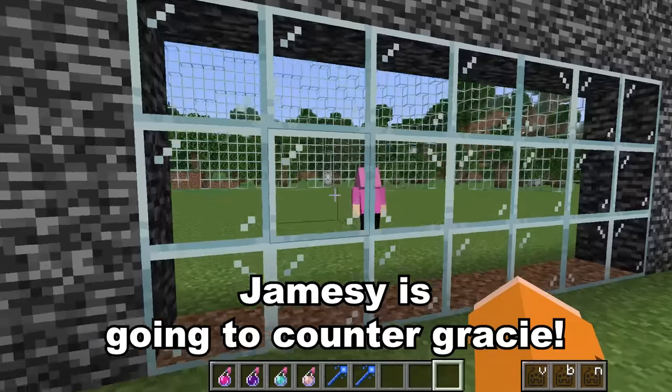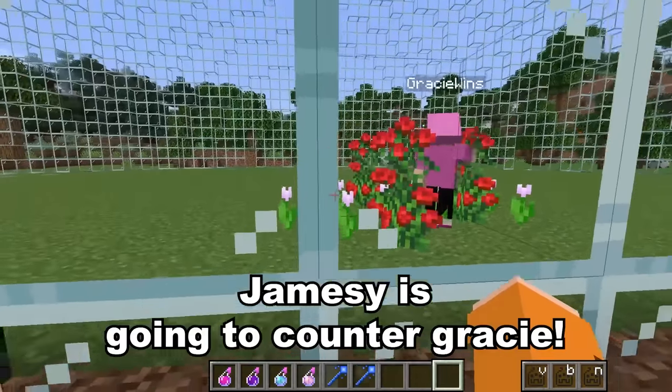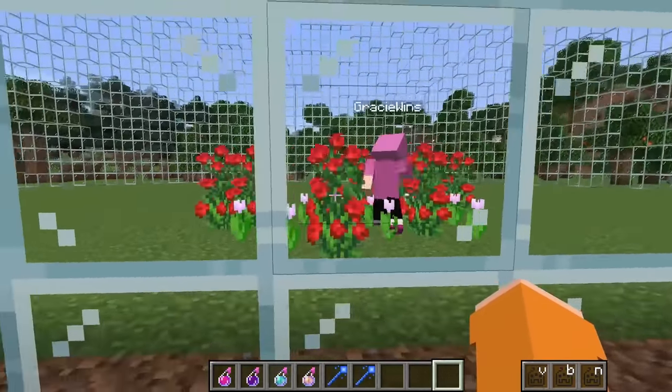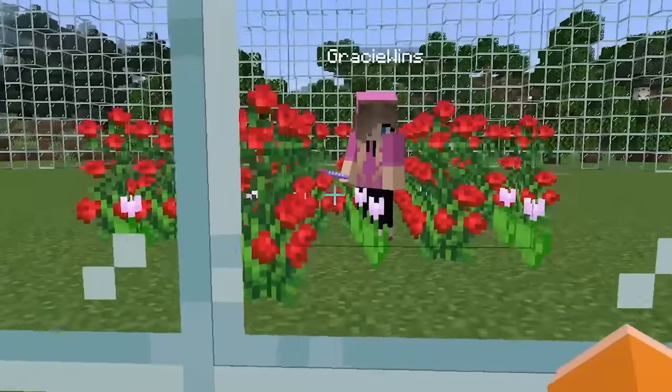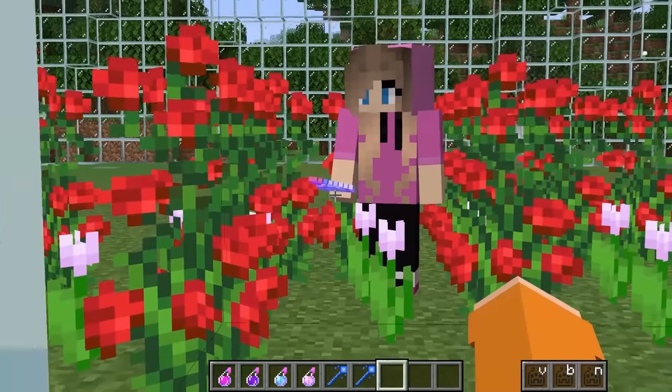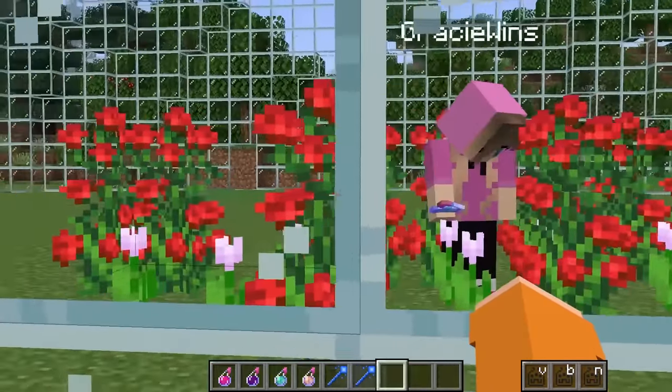Okay, guys, I need to watch and see what Gracie spawns in. What? Why is she putting down a pink flower? Does she not know that this is a mob battle, not a decoration contest? Wrong video, Gracie. Wait, is she holding a potion? Let me zoom in. Wait, is that an earth potion? Okay, she's gonna turn these flowers into some sort of earth creature.